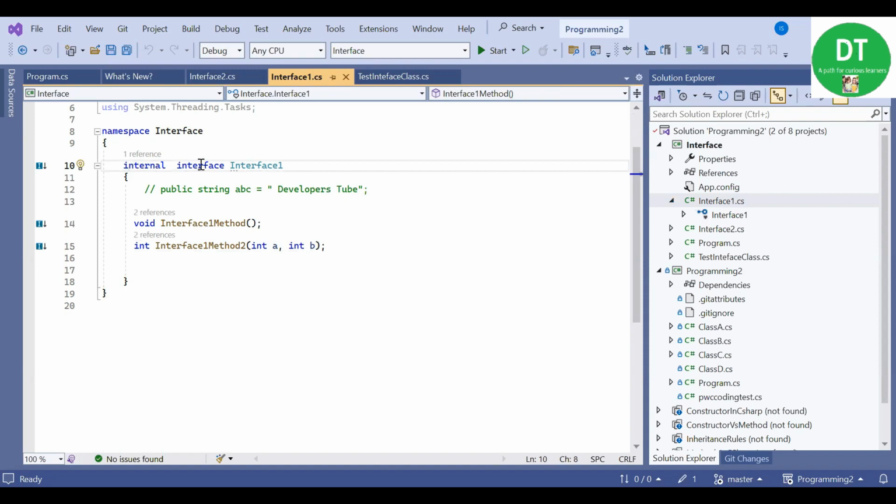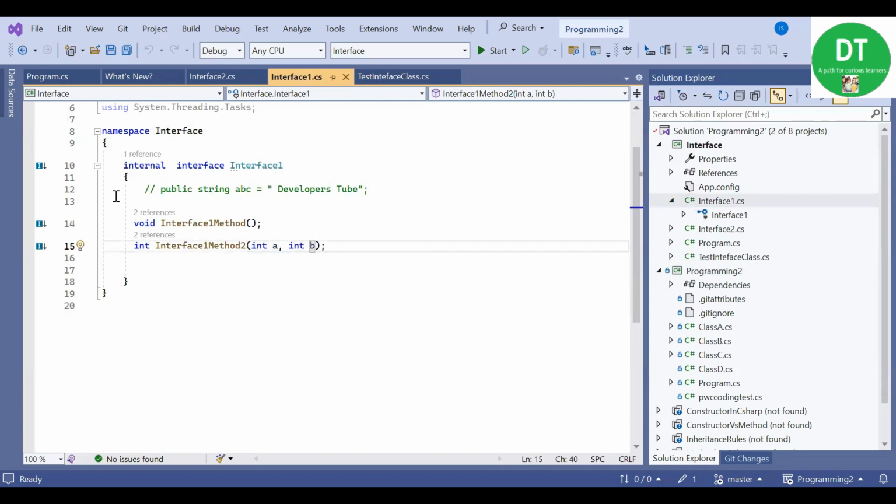Here we have the access specifier, the interface keyword, and the name of the interface, Interface1. This interface contains two method declarations. One is Interface1Method, whose return type is void, and it does not have any parameter. Another method is InterfaceMethod2, whose return type is integer, and it has two parameters, int a and b.